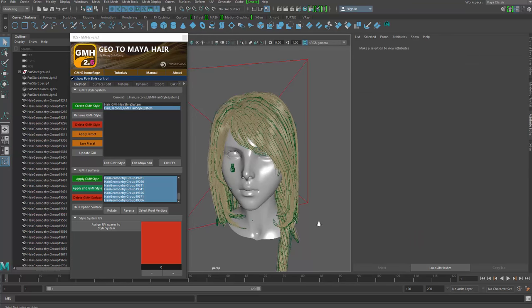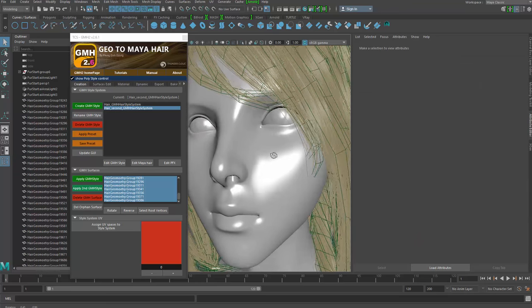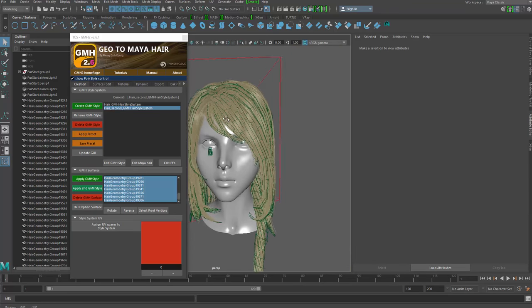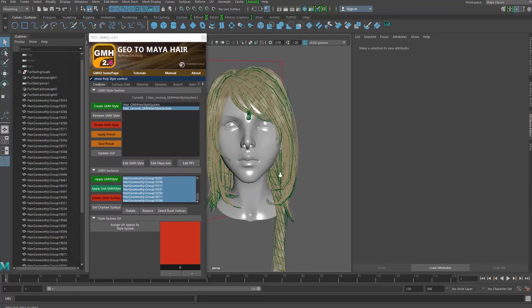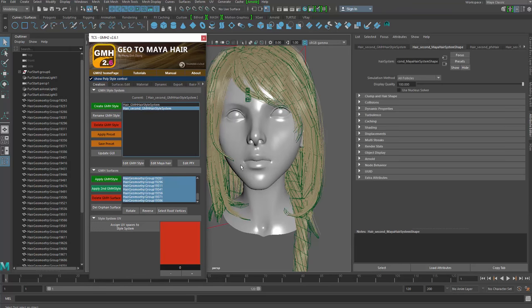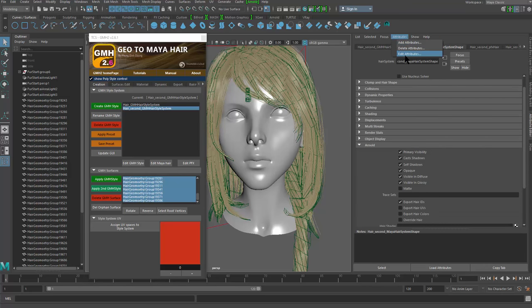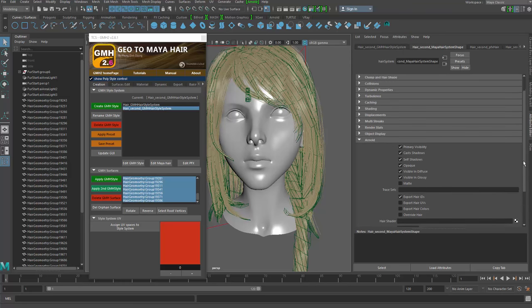Okay, so now I'll have those secondary hair now, they should look better. And then to really apply a hair material, you want to go to Edit Maya here, and then go to the Arnold, because I'm using Arnold. If you're using Vray, you should be able to go Attribute, Add Attribute, Vray Hair Material. That's how you do that in Vray.